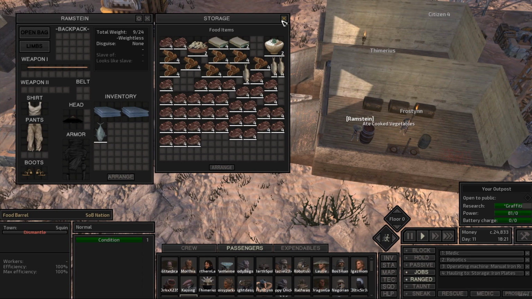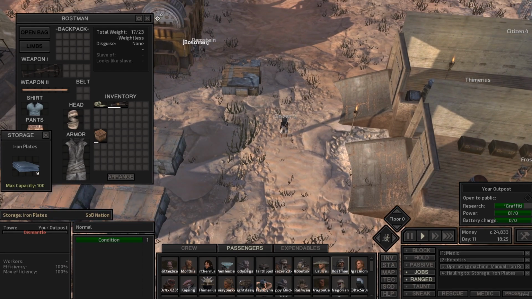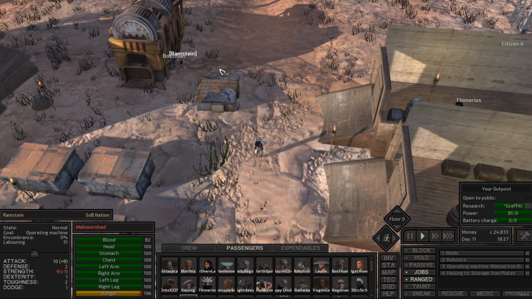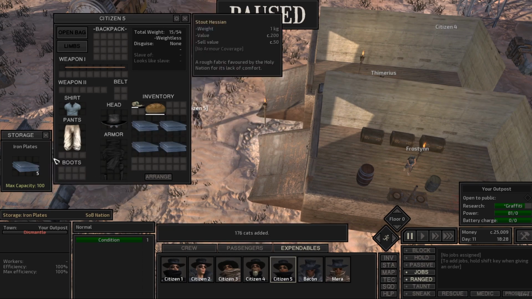Any cooked vegetables? Yeah. The funny thing is, they have the iron plates. That's why. And now they dumped them, I believe. Yeah, Ramstein. Right there, I think he just dumped off his plates. Yeah, he did. And they're eating the food. Okay, good. So, Citizen 5, come here. Oh, you got cats on you still. Jesus. Take all these.